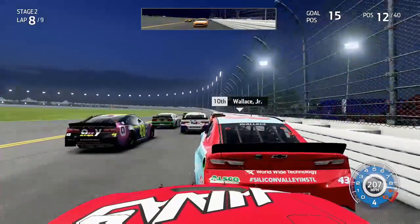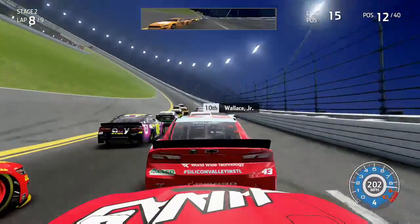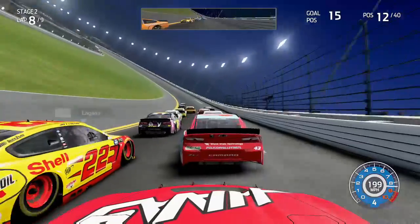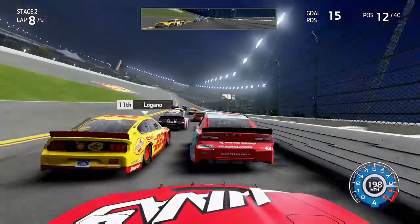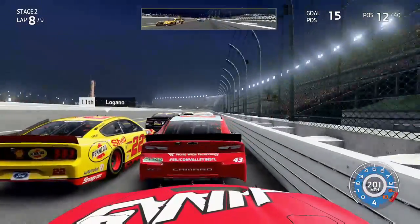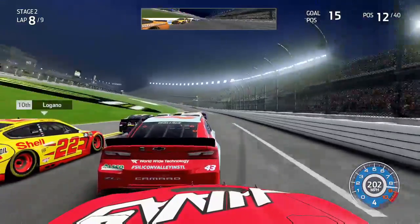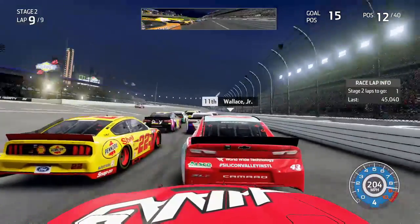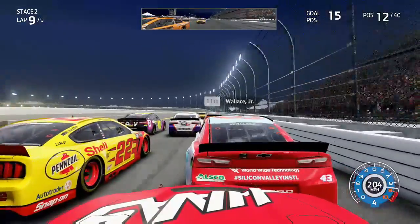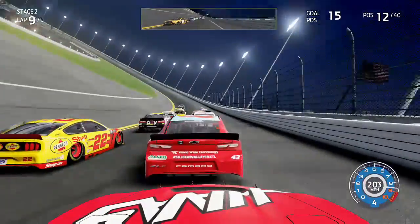And as we head down towards turn 3, just trying to make this outside work, but it's looking like it might not happen now as the 32 of Corey LaJoie is going to look to my inside as well as we come through the center of the corner. As we exit turn 4, though, a little bit of a check up there from the outside, closing me in on the back of the 43. Have to get out of the throttle just for a moment as we come through the tri-oval to start this white flag lap in this second stage now from the 12th position. And certainly we need to try and get to that bottom line if possible as we head down towards turns 1 and 2 for the final time in stage 2.